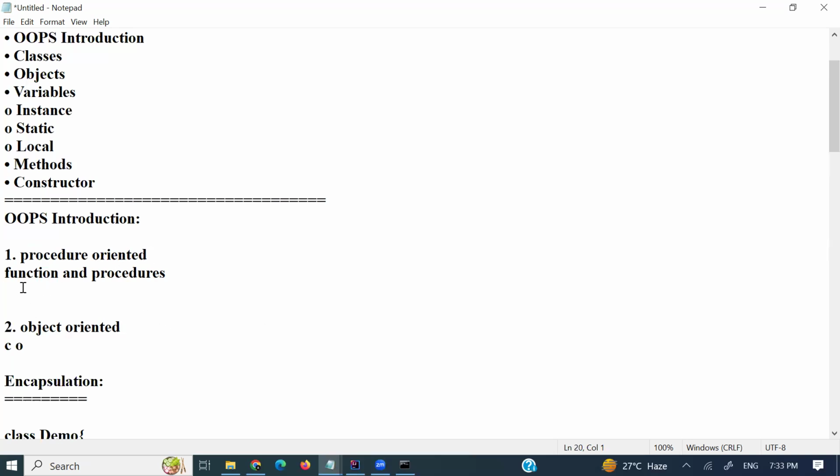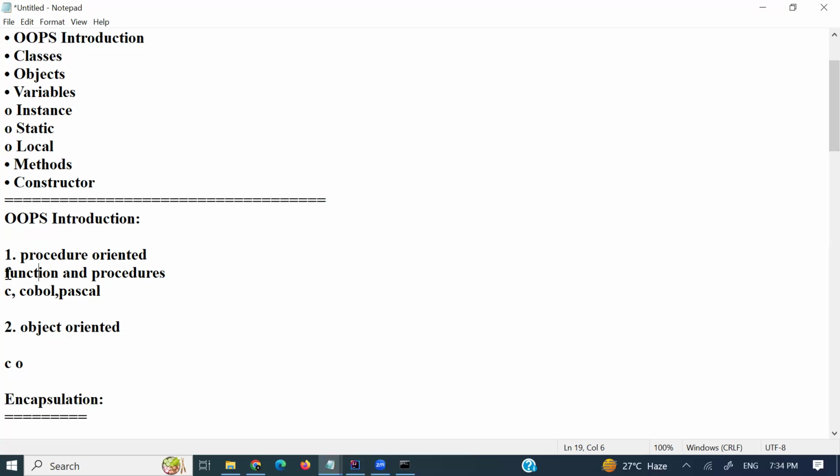For example, C, COBOL and Pascal are examples of procedure oriented languages. And then object oriented language. In procedure oriented language everything is functions and procedures. If you need to add more functionality, you should add more functions, so it is difficult to maintain.